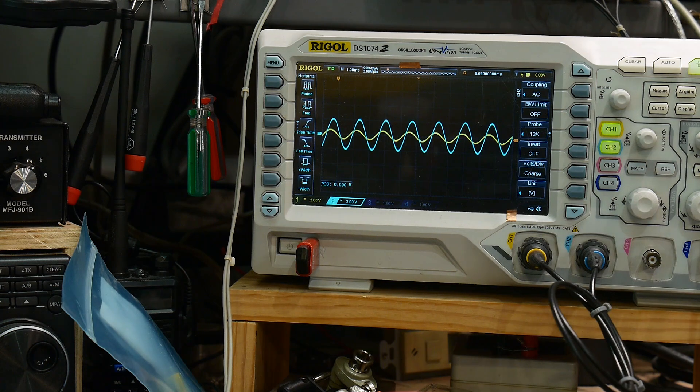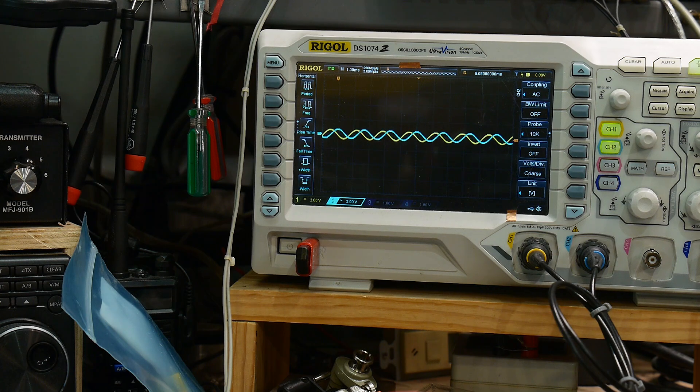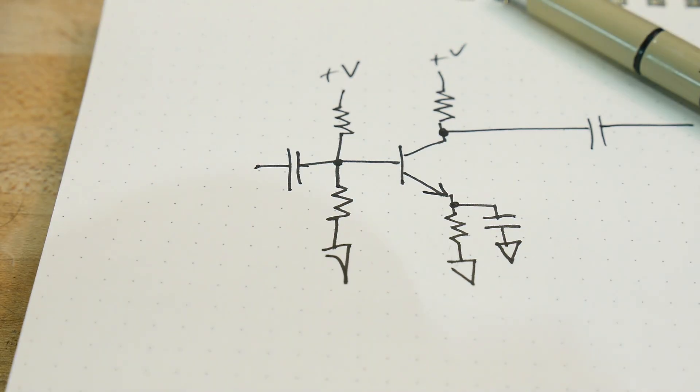So if you're troubleshooting a circuit and you're not getting any gain, maybe you have a bad capacitor. And that's kind of why I wanted to show it to you. A lot of times you'll look at these circuits and say, I've measured all the DC voltages and everything looks fine, but you're missing the AC path. And so if you have that bad capacitor there, or it has a bad solder connection or something, you're not going to get as much gain out of it.